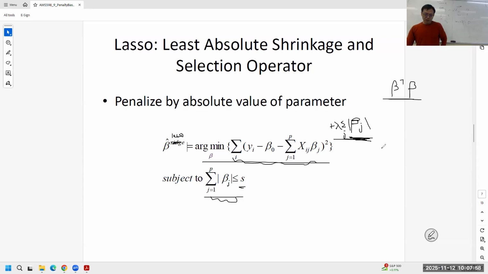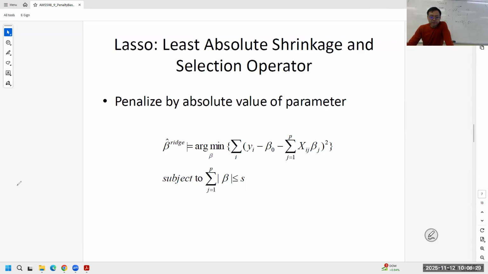This can be done using a technique called subgradient, and people now have ways to deal with it. We're not going to go through the algorithm for how to solve this, but if you're interested, you can look up numerical algorithms such as subgradient or other techniques. This problem can be solved. It's not that hard, we just don't have a closed form solution anymore.